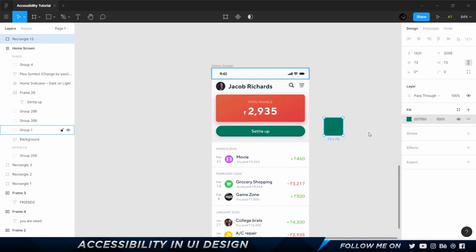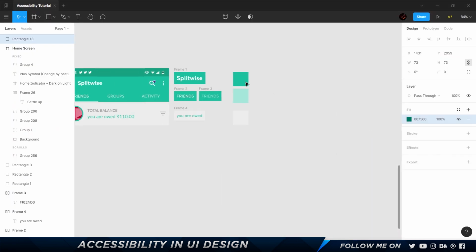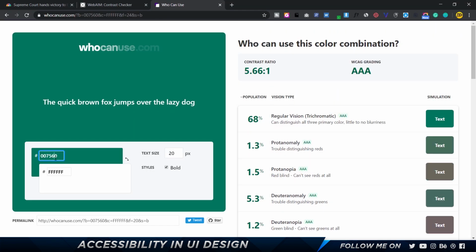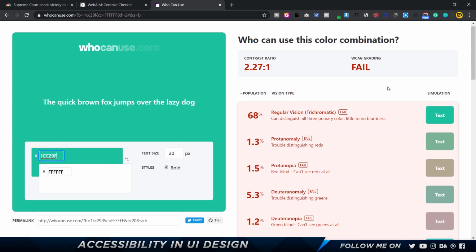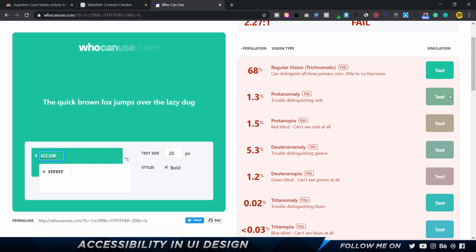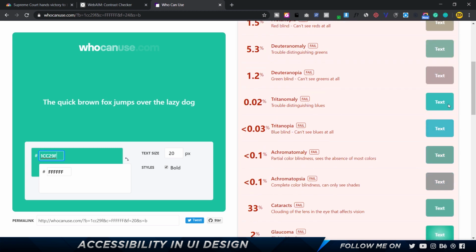So let's actually take a look at the original one and see how that looked. I'm going to copy this and come over here and paste that. Now, as we clearly saw before, this fails the color blindness test. If you see over here, it's very hard to differentiate the background from the text. And even though this is really bad, if you pair this up with multiple colors, let's say you have two colors on the interface, like a red and a green or a blue and a green, it's going to be very hard to differentiate what is what.